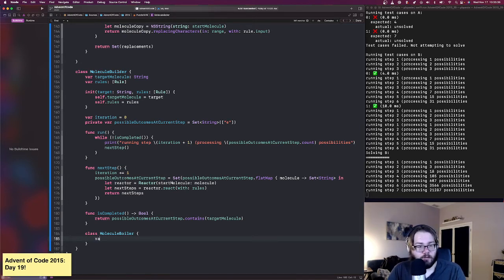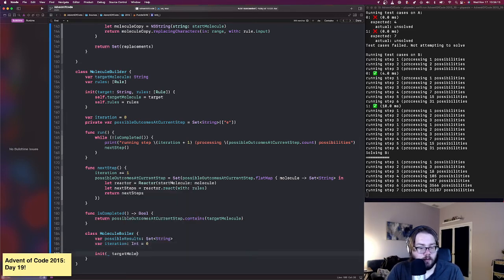All right, molecule boiler. Var target molecule, no, var possible results. There's going to be a set of strings. This would probably benefit from some multi-threading also. Anyway, possible results. And this is going to be var iteration, Int equals 0.